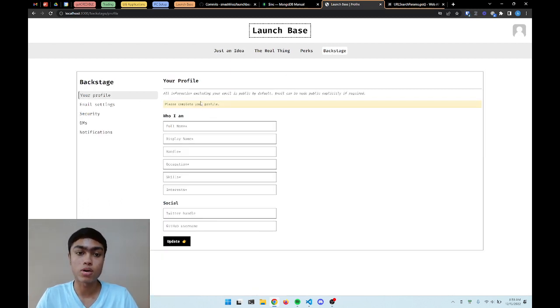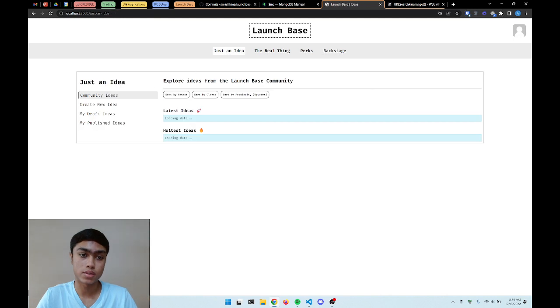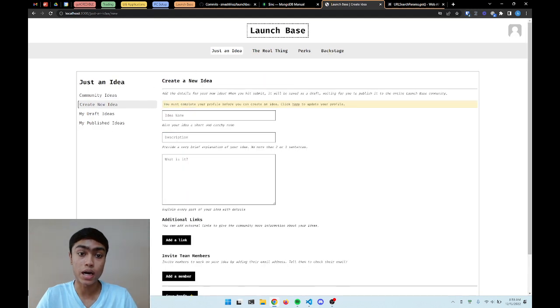Now when I go and click on backstage and go to my profile page, I make a get request and get all the profile details. So if the profile is empty, new account, first time you're creating, it's going to send me back a status of profile incomplete, and I can show this warning message, and once it is complete, I will get back the actual data. Now I needed this in one more area. When you create a new idea, again, I want to check if your profile is complete, because only if your profile is complete, I want to allow you to actually create the idea.